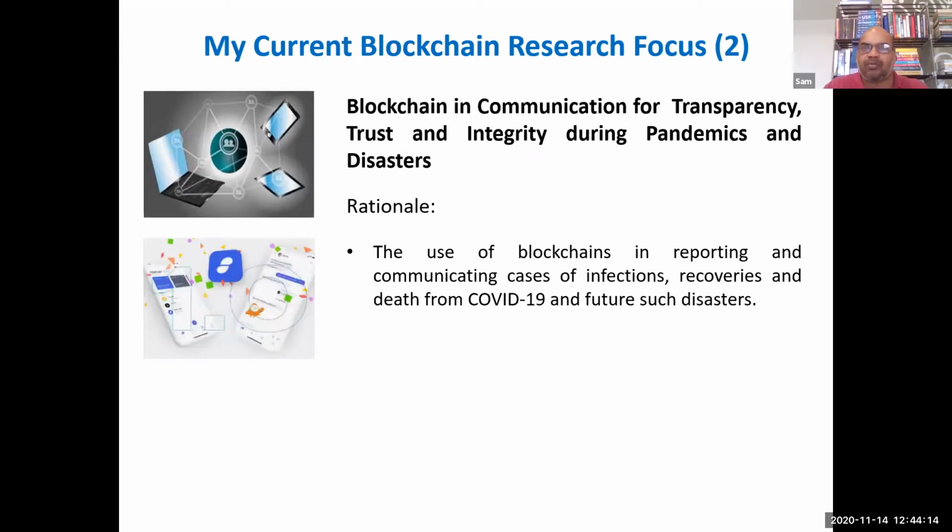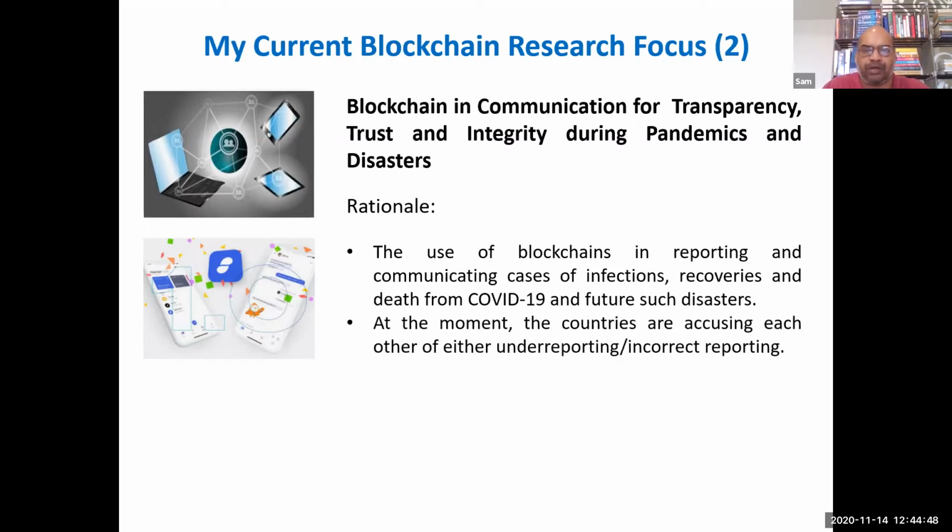So at the moment, what we can see is that if you are traveling, then you have to go under a mandatory 14-day quarantine. Different countries have their own requirements. Different countries have their own testing system. So you need to get tested, you need to get certified, you need to provide documentation before you can travel. And when you arrive in another country, you have to get tested, you have to stay under quarantine and things like that. So what I'm suggesting is putting all this information on a blockchain network.